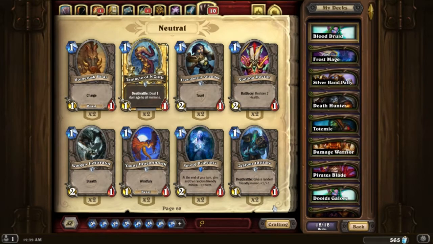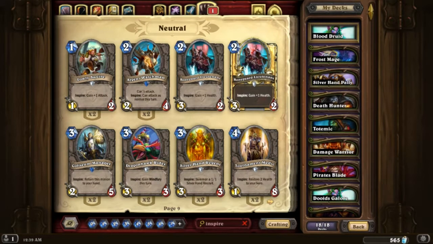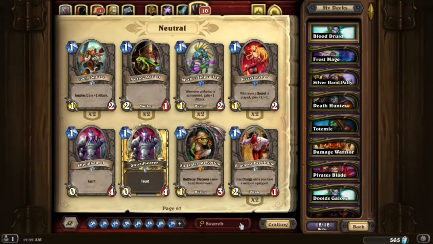Let me think. We also have Inspire. Each hero that you play with has a special hero power. Anytime you use a hero power with one of these creatures on the field, the Inspire will trigger, and whatever the ability is will come into play. So they're quite good for decks that are big on hero power usage.